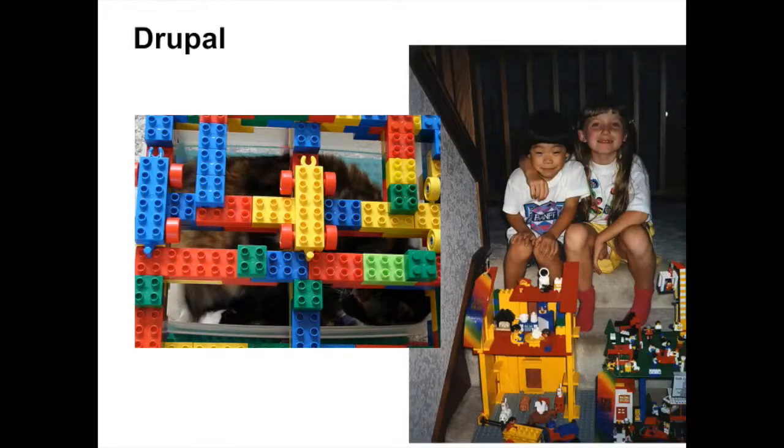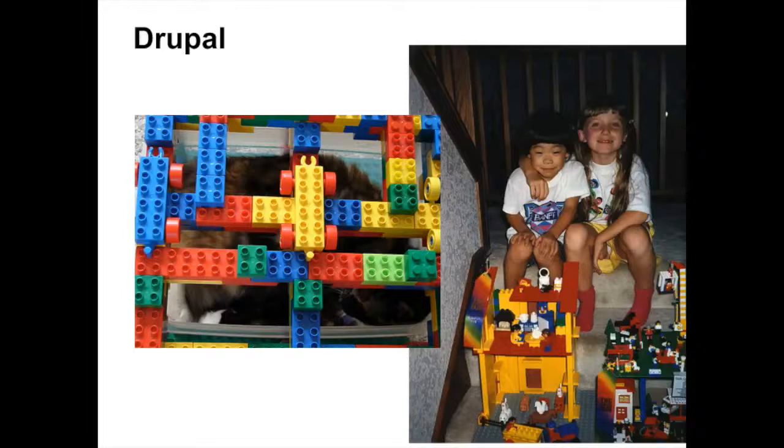So Drupal here is somewhere in the middle. I like to think of Drupal as Legos. You can do a dollhouse out of Legos if you want, or you can do an entire village, or you could go in a completely different direction and do a cat cage out of Legos. But you're still using the same fundamental pieces, and if you know how to click together Legos, you can build all sorts of different things.